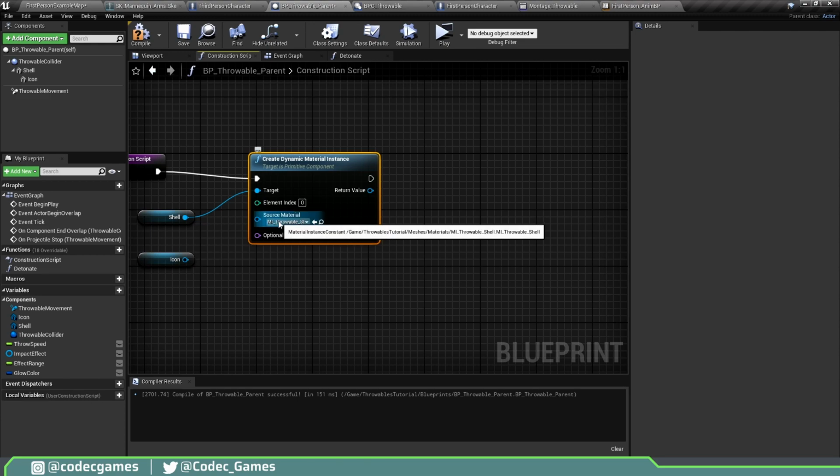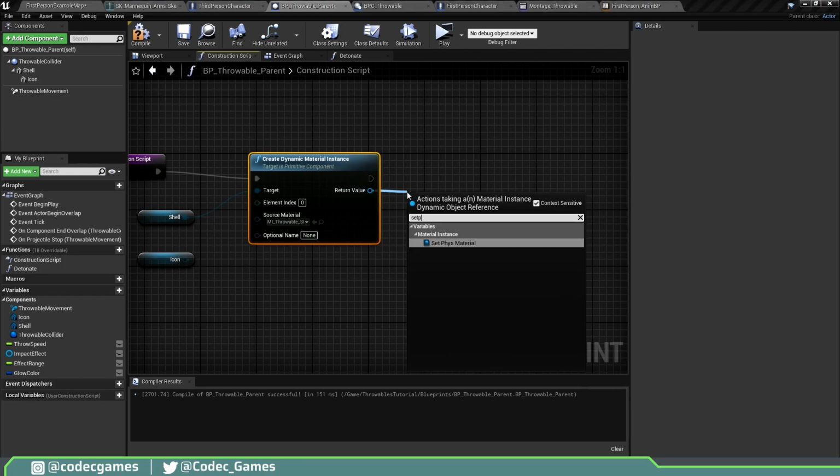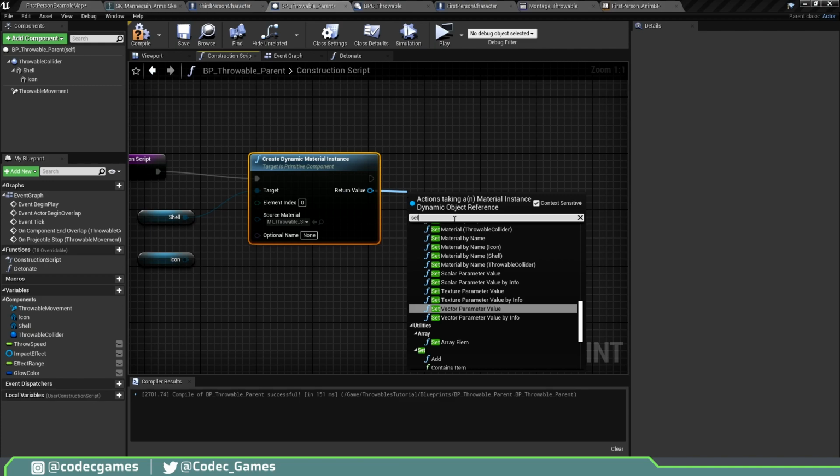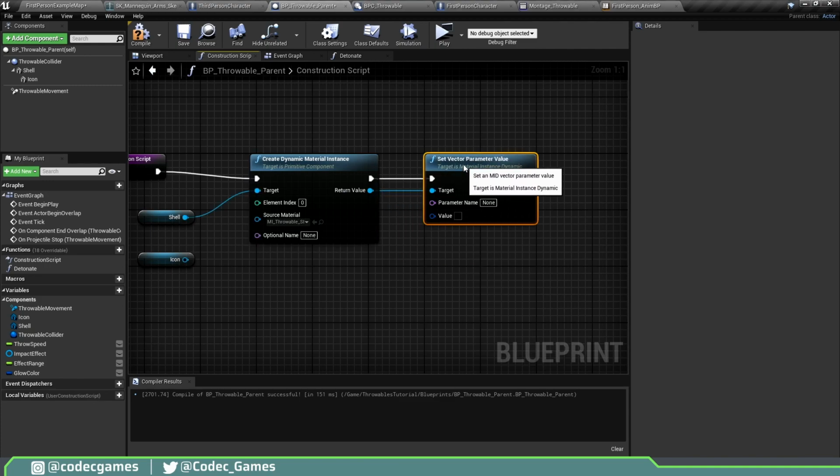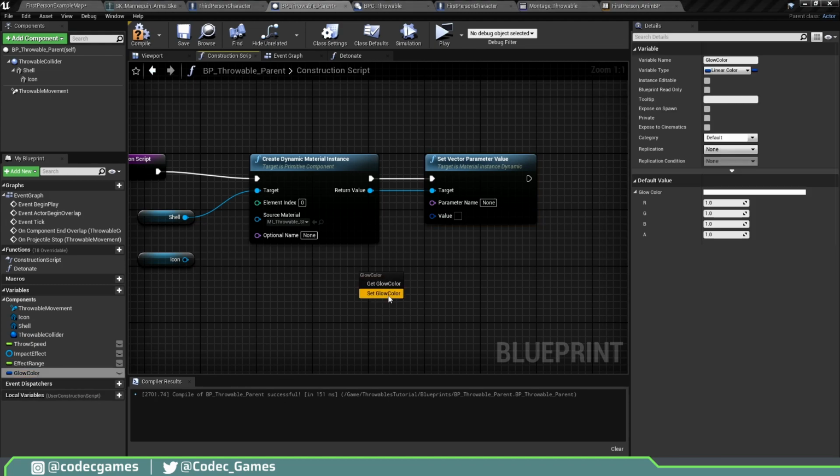For this material instance, I have a parameter called glow color that we can set to whatever we want. So we're going to do set vector parameter value. We're just going to plug in this glow color variable here, and we need to change the name to glow color.